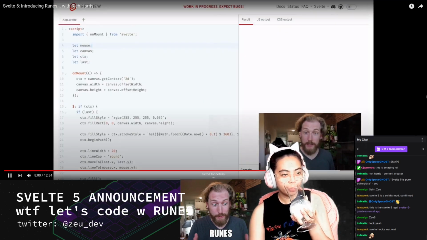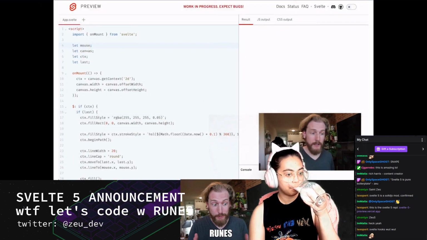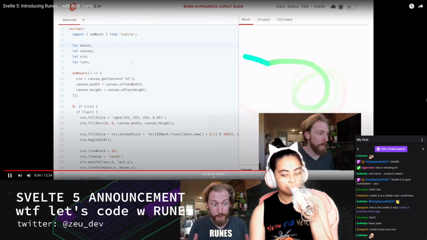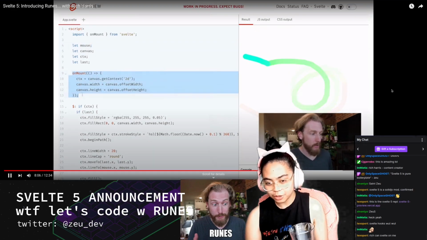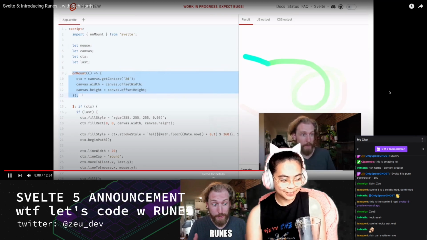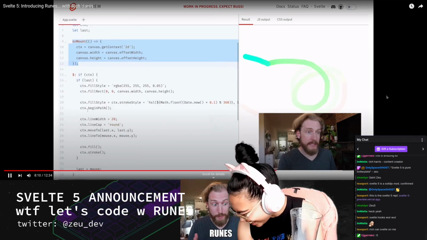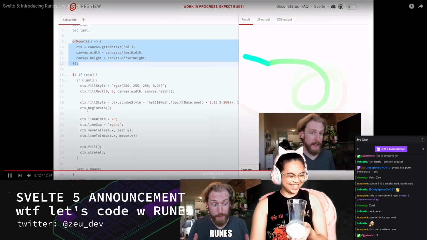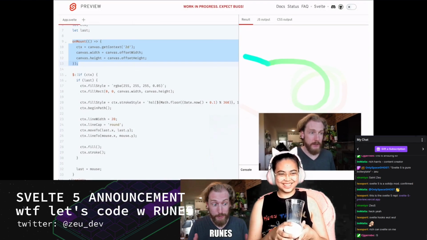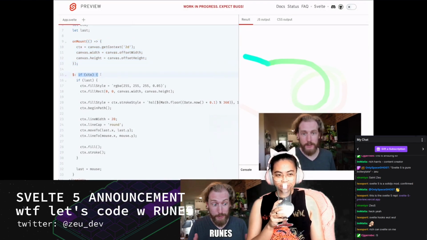Another example. Here we've got a fun little canvas painting app. Inside the component, we have an onMount which runs some code when the... Svelte on me, daddy. Below that, we have a reactive statement using the $ label syntax. The first thing we need to do is check that our canvas context has been created.